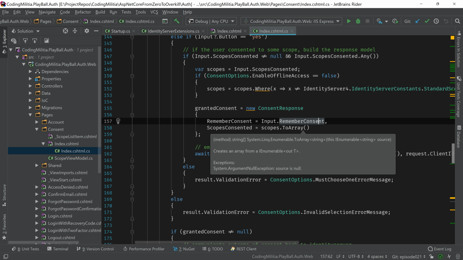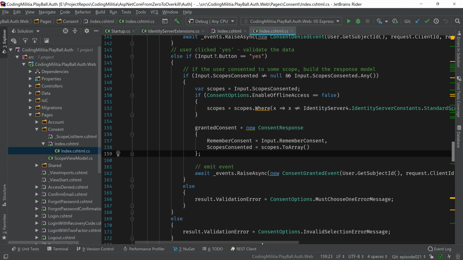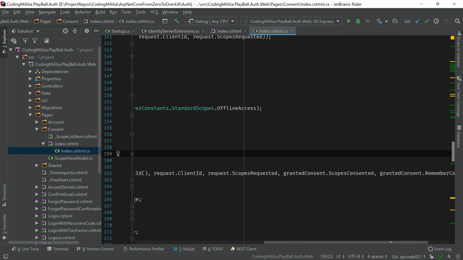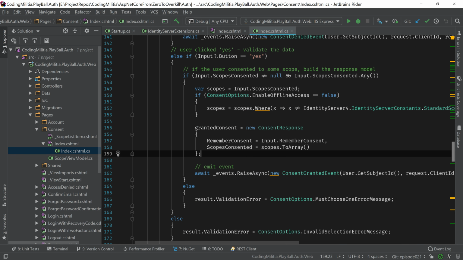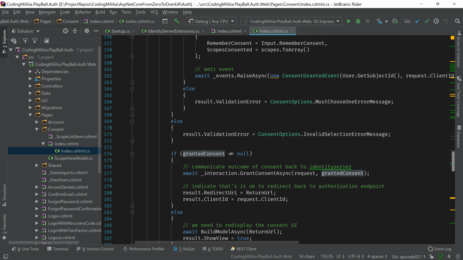Okay. And then it creates a consent response given the scopes and if it should remember or not. Then raises the event. This is just informational, I believe.